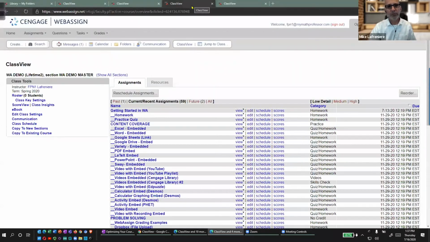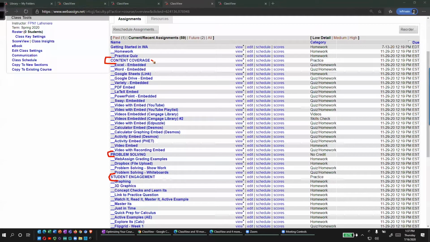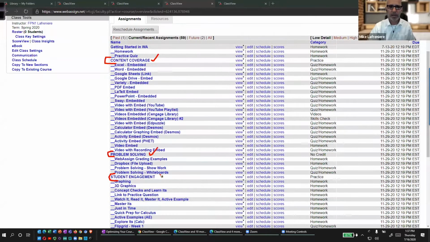If I were to go a little further, you can see here, I've used other means. This is a playground course that I actually have. You're welcome to take a look and see things on this screen, to maybe screenshot and ask more about it at a later time. But the idea is I want to organize my playground course in ways that assignments focus on content coverage, problem solving, and student engagement. So it helps me see things.